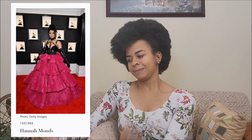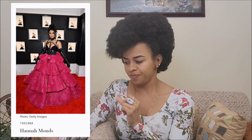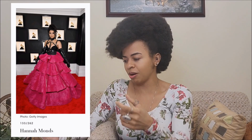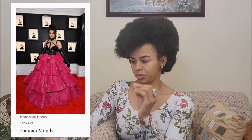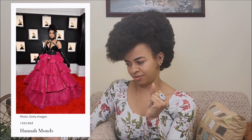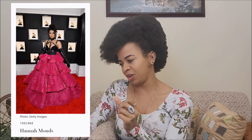Hannah Modes in Diana Couture. She looks like a lampshade. Like a tulip lamp. If you turn her up, I think that may not be the right flower, but the skirt is giving tulip. The top, I hate them. Get rid of the gloves, first of all. She doesn't need gloves at all. Get rid of the harness, because the harness looks extra. It looks like an add-on, especially with her hair.